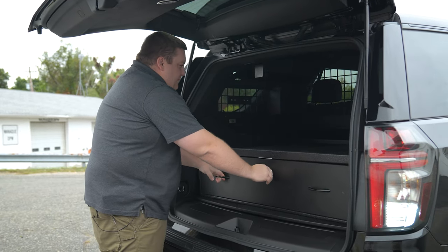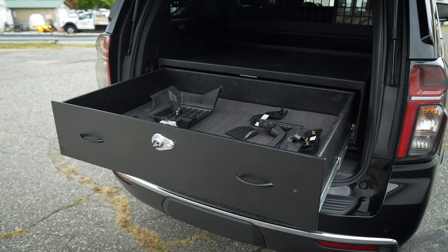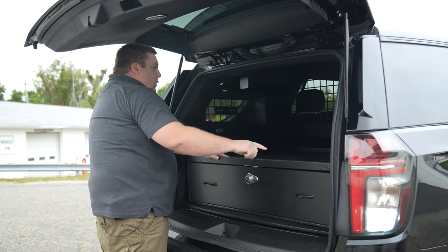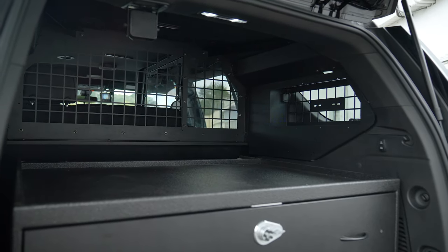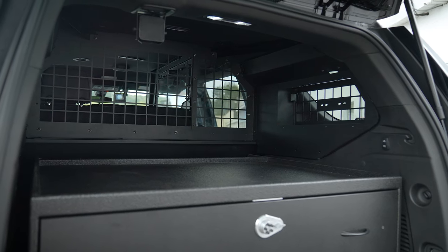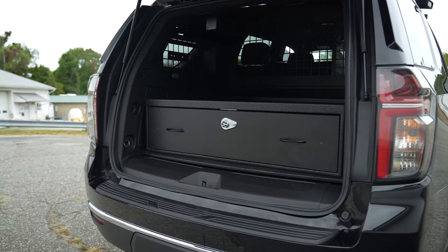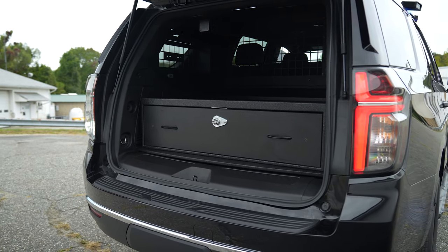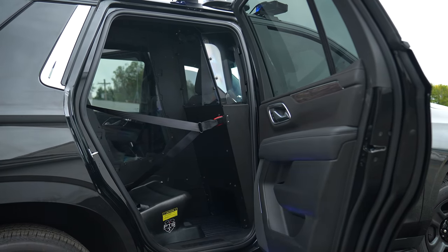There's a weapons drawer designed for them that slides out. You can see the rear part of our Troy partition that's been mounted — it's got the extinguisher pockets in it. The cabinet was designed to wrap around our electronics with a cover on it to give access to the electronics if it needs to be serviced, without having to take out the rear cabinet. Passenger side door open: Troy single cell, as always, center-out seat belt.